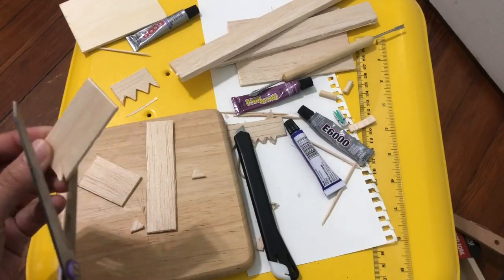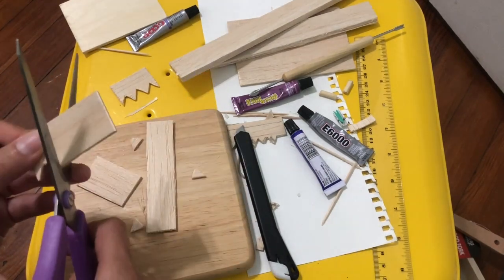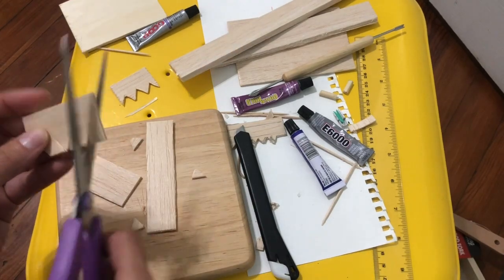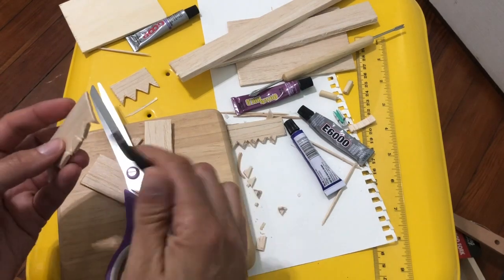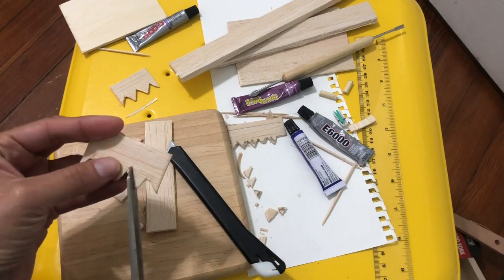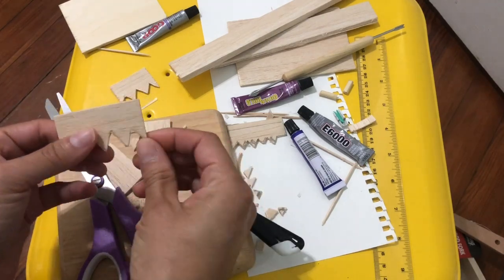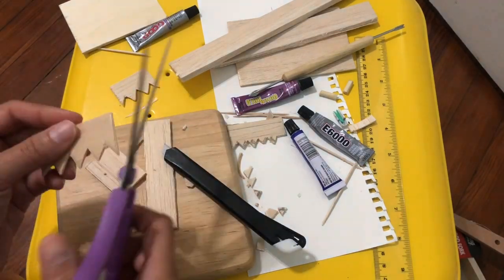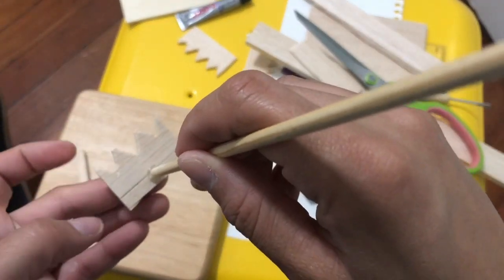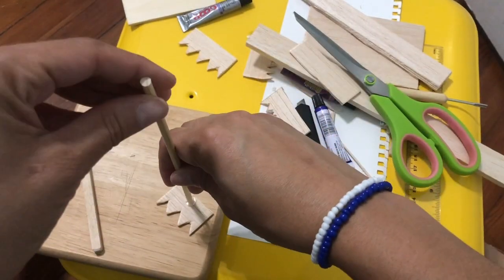For the next rake, I cut out a rectangle from balsa wood. I usually buy balsa wood because I use it for a lot of different projects — it's really easy to work with. You can cut it with scissors; it's almost like cardboard. But you do need to be careful because it does crack, so you have to work carefully. I used a combination of scissors and a box cutter to cut out the triangles. Once the triangles are cut, this was the easiest one to do — just attach your handle and let it dry for 24 hours.